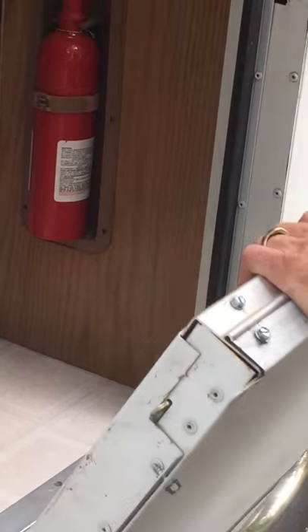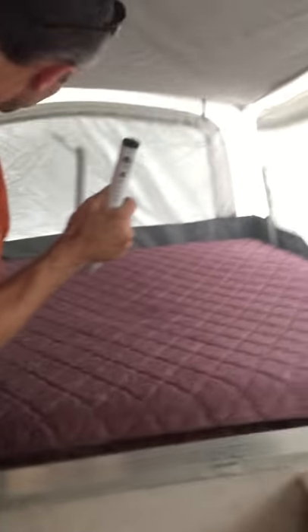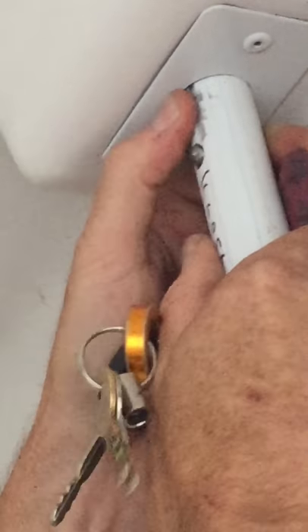Now we'll undo the lock on the door — turns to the left, take your key out, move that and drop down, then go in. On the inside, all of your poles are under here and they're labeled — you can see right on the end, and this is the front. You lift up, look for the hole right in the middle, push that in, and then up top just push it to hold it in place.